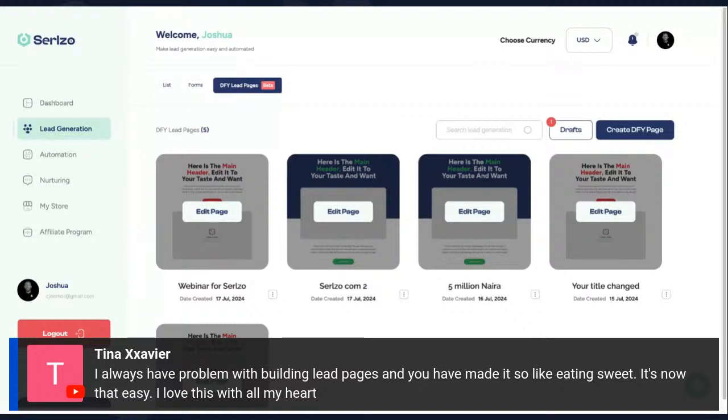So, guys, without any further ado, I'm happy to announce that this feature is publicly live on the Celso dashboard. All you need to do is have a Celso account, activate your plan, and that's all. You're good to go. So for those who are asking again, just log on to www.celso.com. The link is in the description of this video, and also in the comment section. Actually just go to the description of this video, you see the link. Create yourself a free account, activate it, and join a plan.